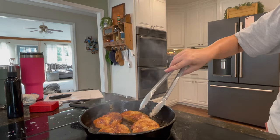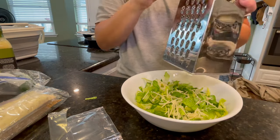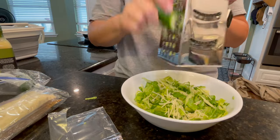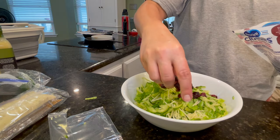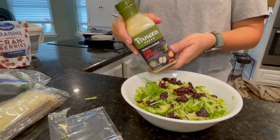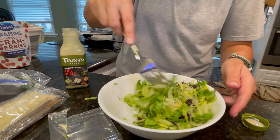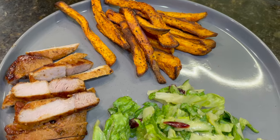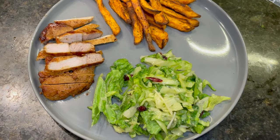The pork chops are about done, so I'm ready to pull them out of the pan. While they rest for just a minute I throw together a quick salad — shredded lettuce, parmesan cheese, Craisins, and I shredded a cucumber into it because I couldn't be bothered taking out a cutting board and knife again. We used a Fuji apple dressing, which is one of our favorites, so I kept the salad light on heartier things.